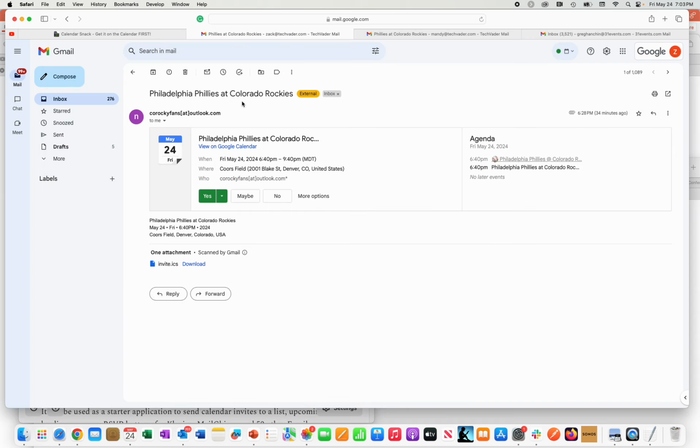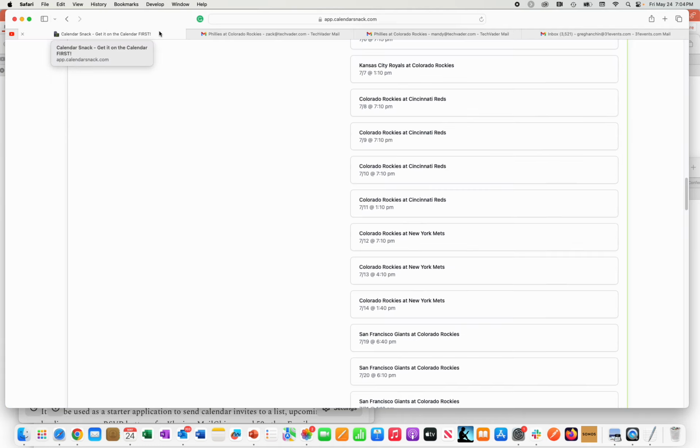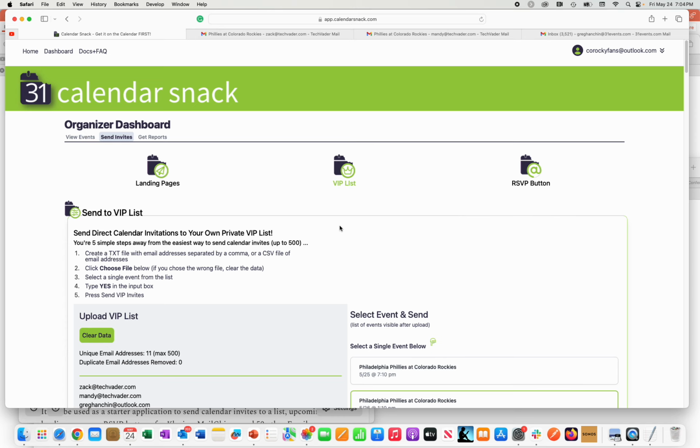What I'm going to do here is say both of them are not going now. The game's starting. They're not interested in the game. They're just going to wipe it off the calendar. So they're both going to say no. If I give the data collection time to collect the calendar receipts on AWS, which we're built on, we should see in the live demo both of these say no.